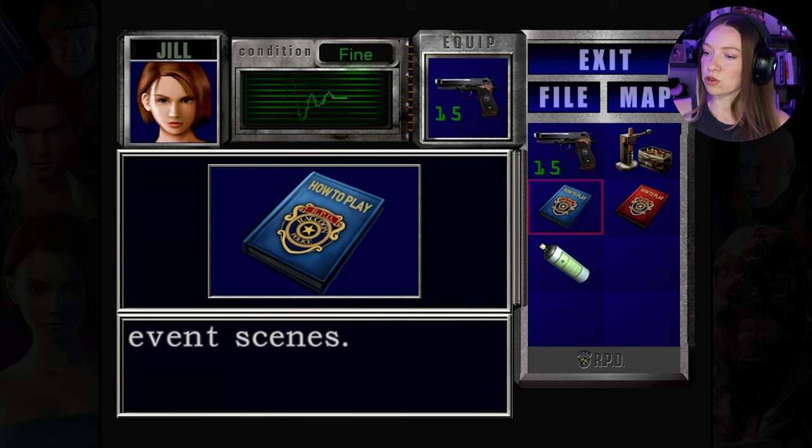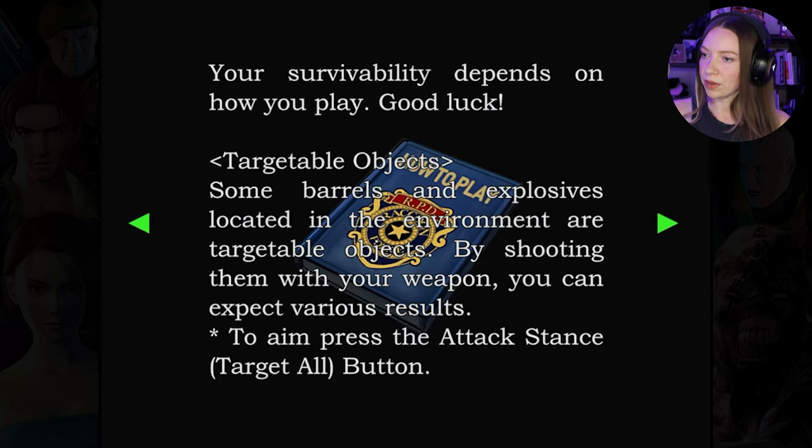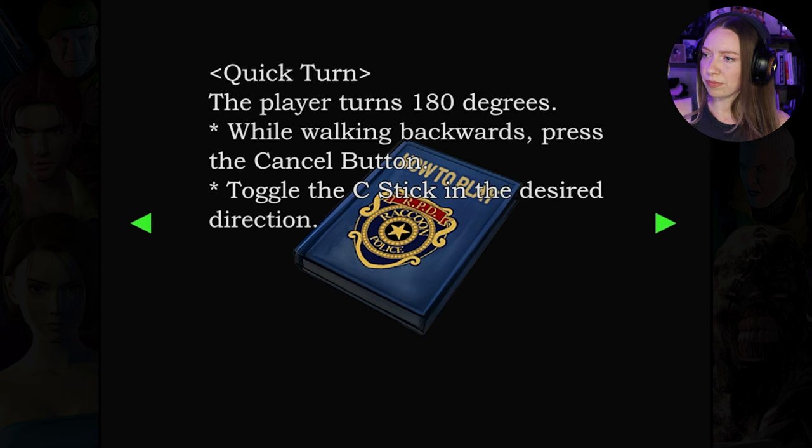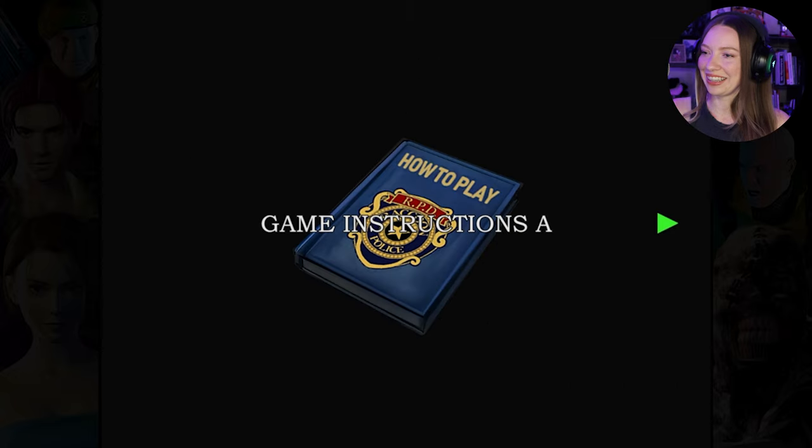Wait, I have like an instruction? Oh my gosh, it actually gives you tips. That's cool. Barrels and explosives located in the environment, blah, blah, blah. Could turn it 180 degrees. Nice. I did know that. That's pretty nice. All right. I don't want to read all this. Wait, I saw dodge. Now I kind of want to read it.